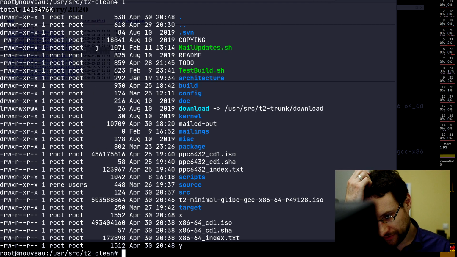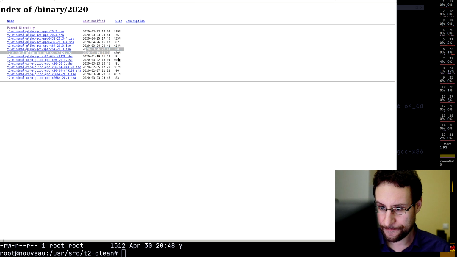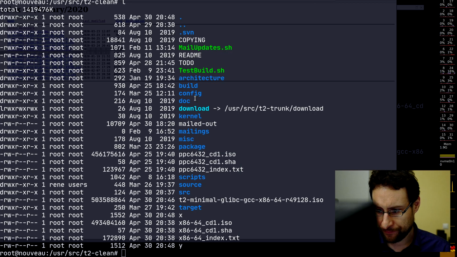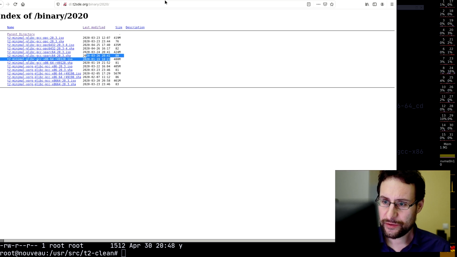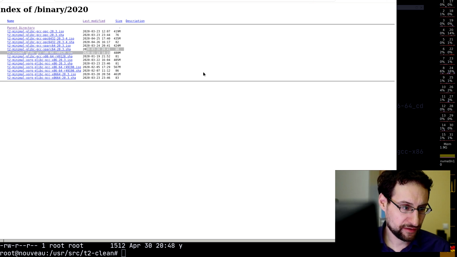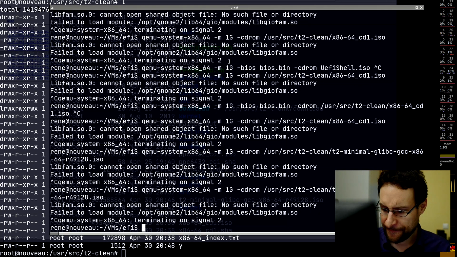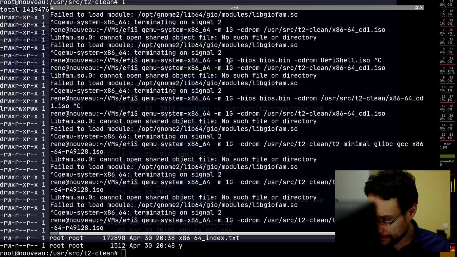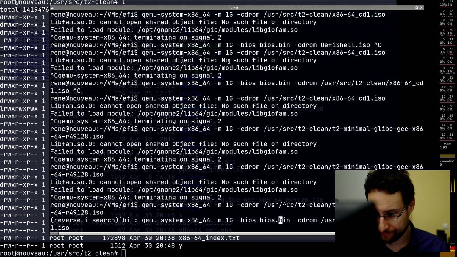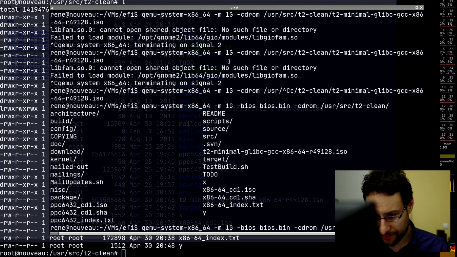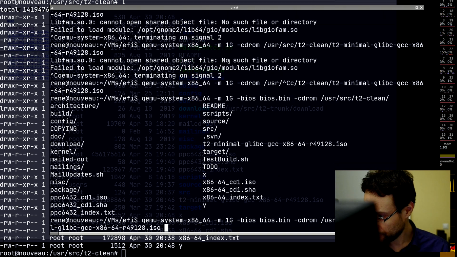Yeah, so the issue is we can't even easily change this because the ISO is of course not easily writable. And that means debugging this is super annoying.